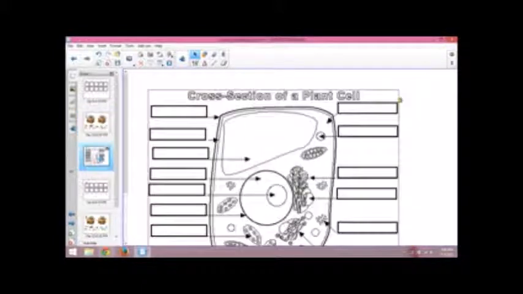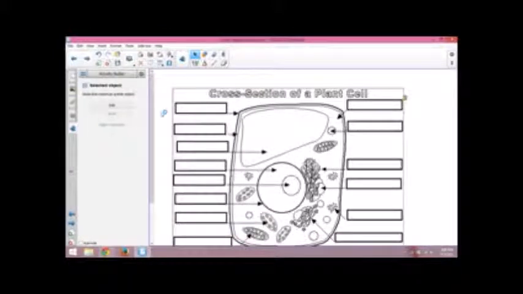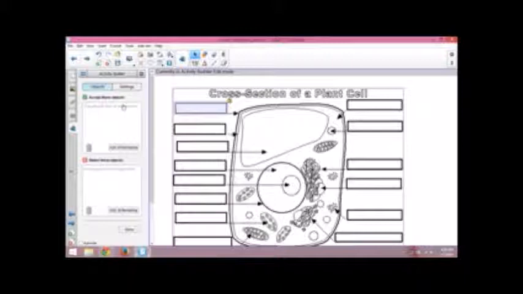Finally, our third lesson has many rectangles that we want to each be a lesson activity object because they're each going to have certain answers that are right or wrong. So we have to open our lesson activity builder. We go over here onto the side tab and click on the puzzle piece. I'm going to select this first rectangle and I'm going to click edit so it becomes an activity object.